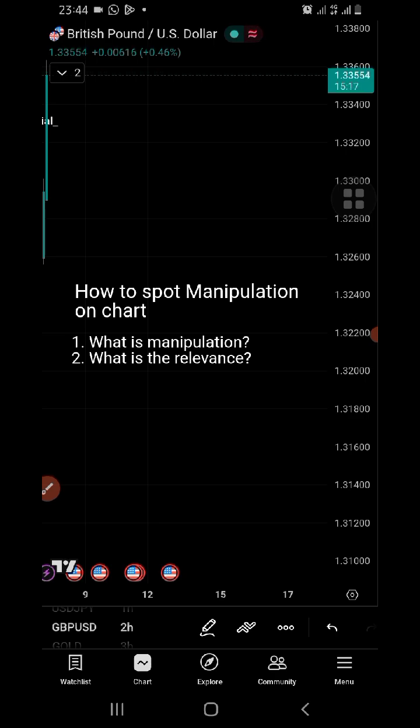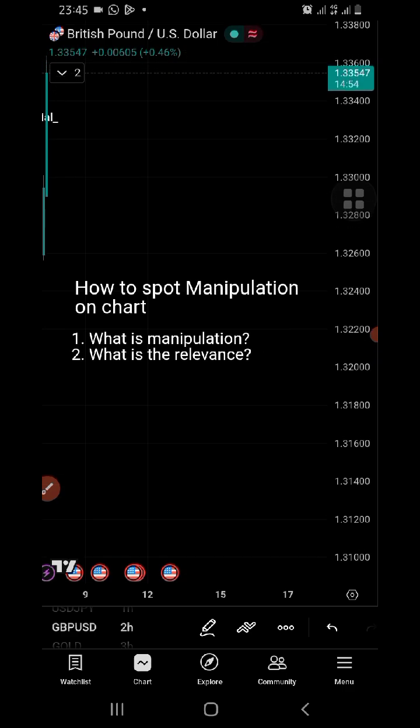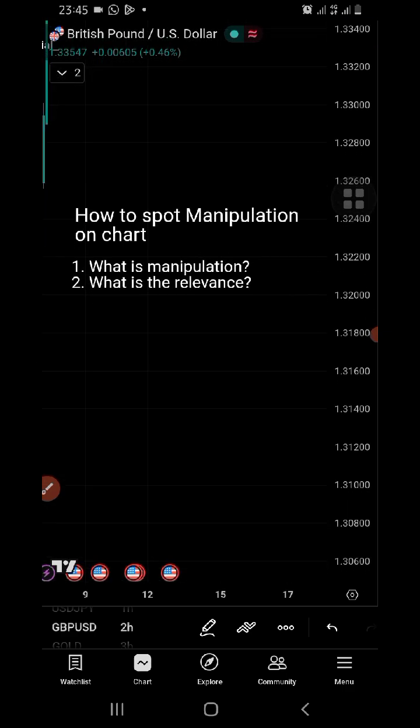It's a strategy on its own, but once you understand the concept, you'll be able to make use of it greatly without you even having to set limit order. Once you spot a manipulation, it can be a very good entry for you to take a direct trade, and you will see that you're going to make massive profit in the market. So before I go to the live chat, let's quickly make a simple illustration.